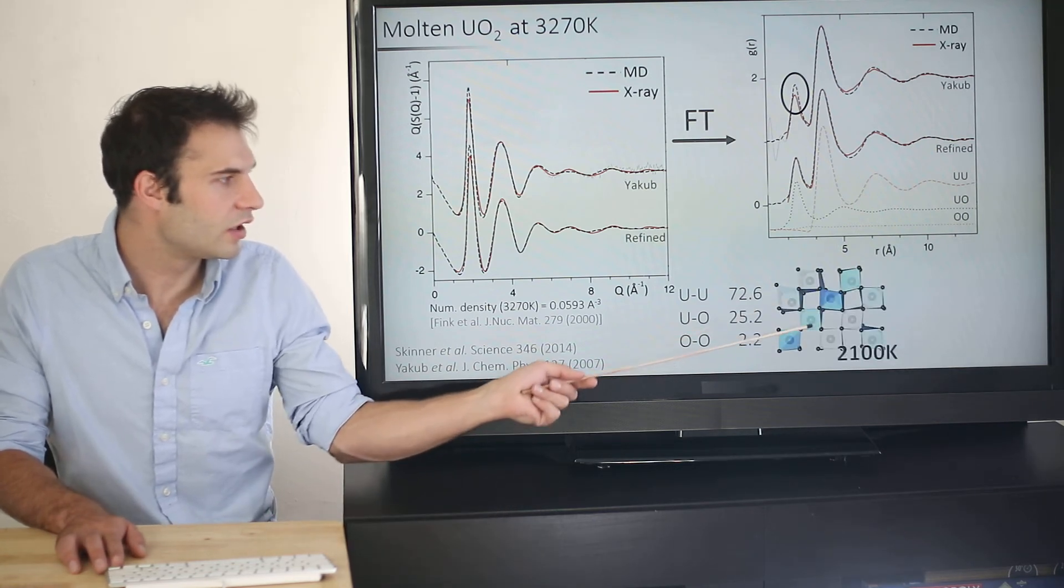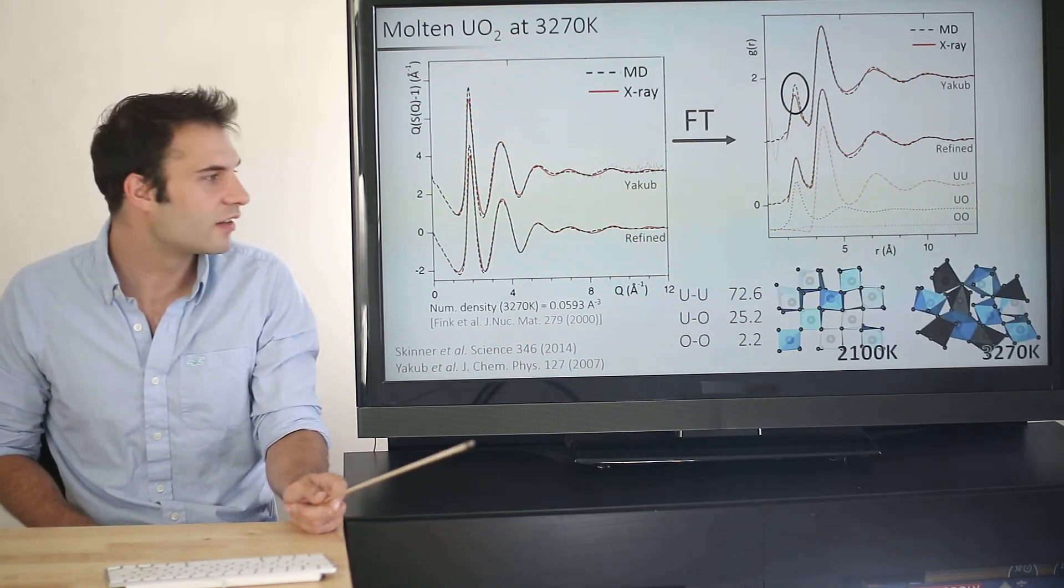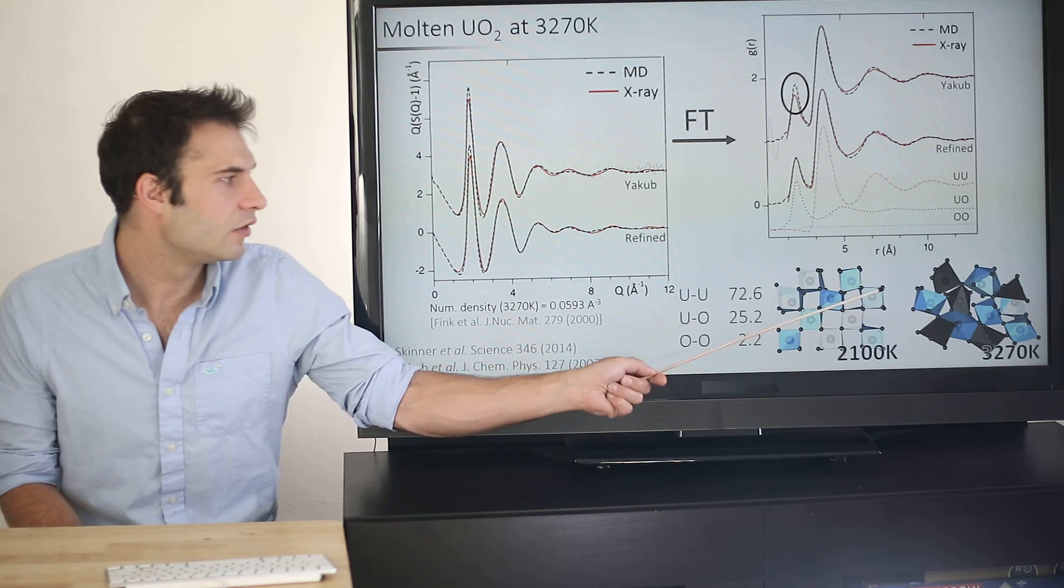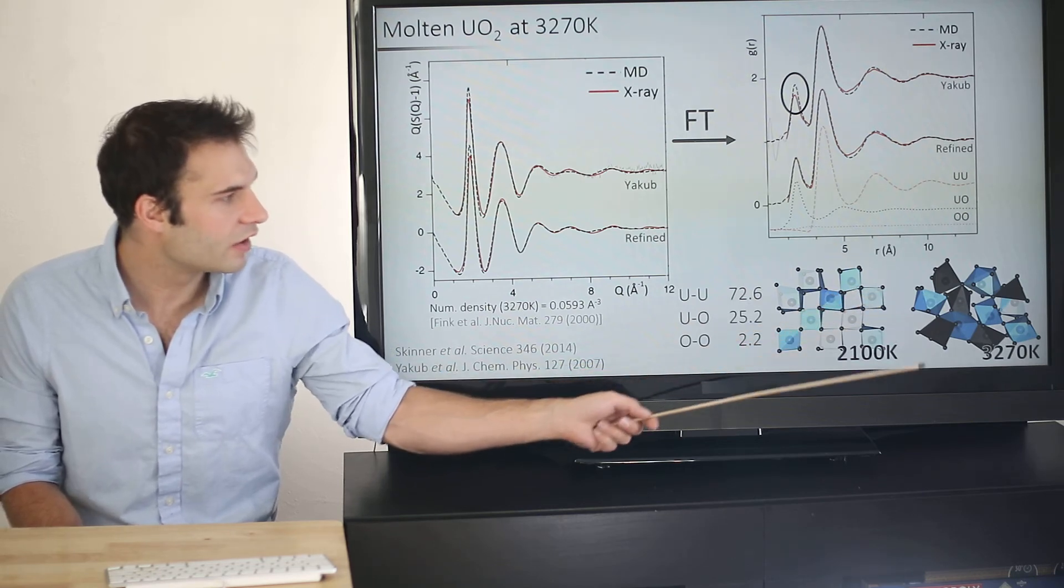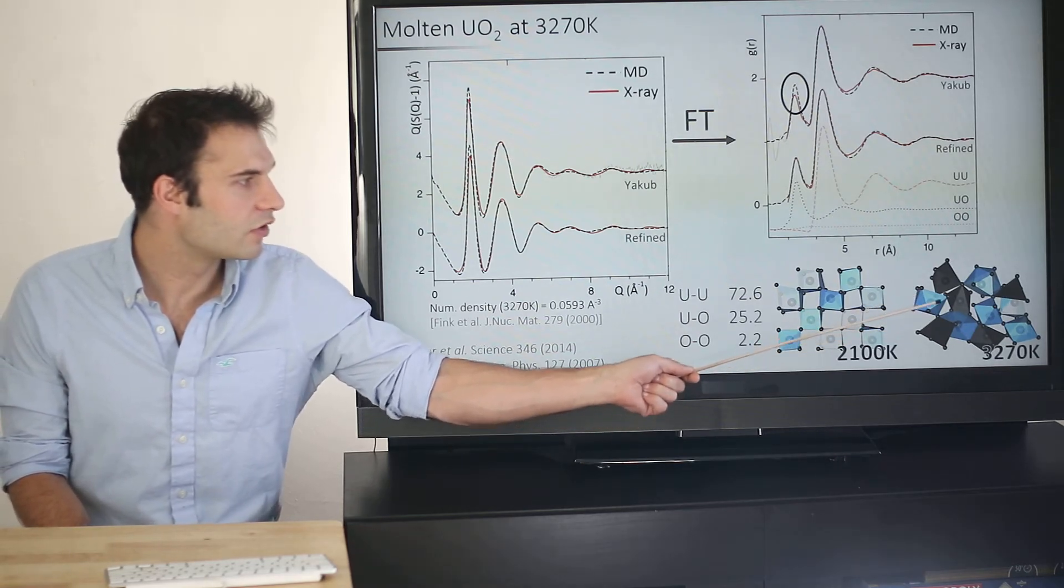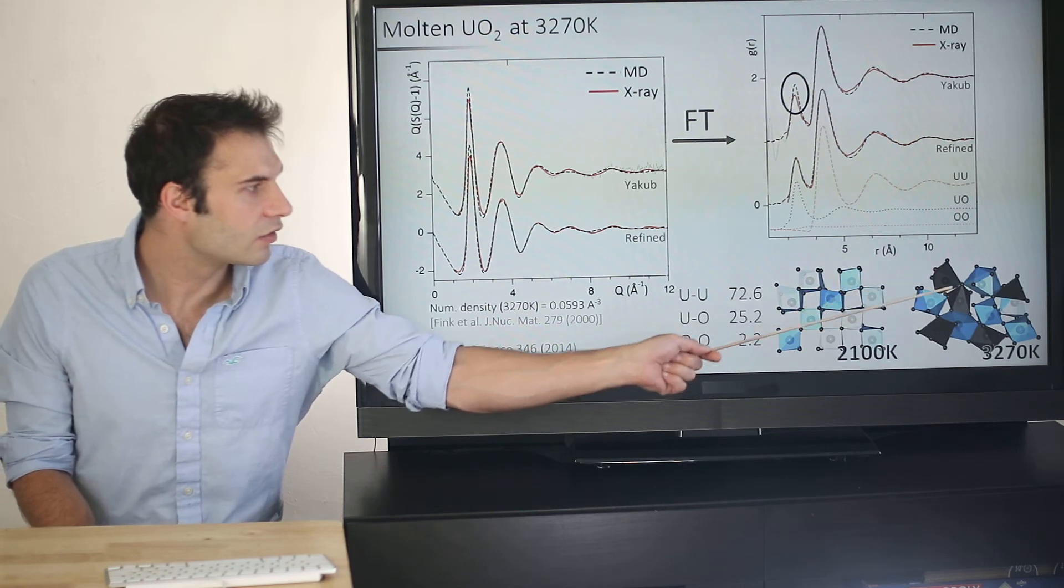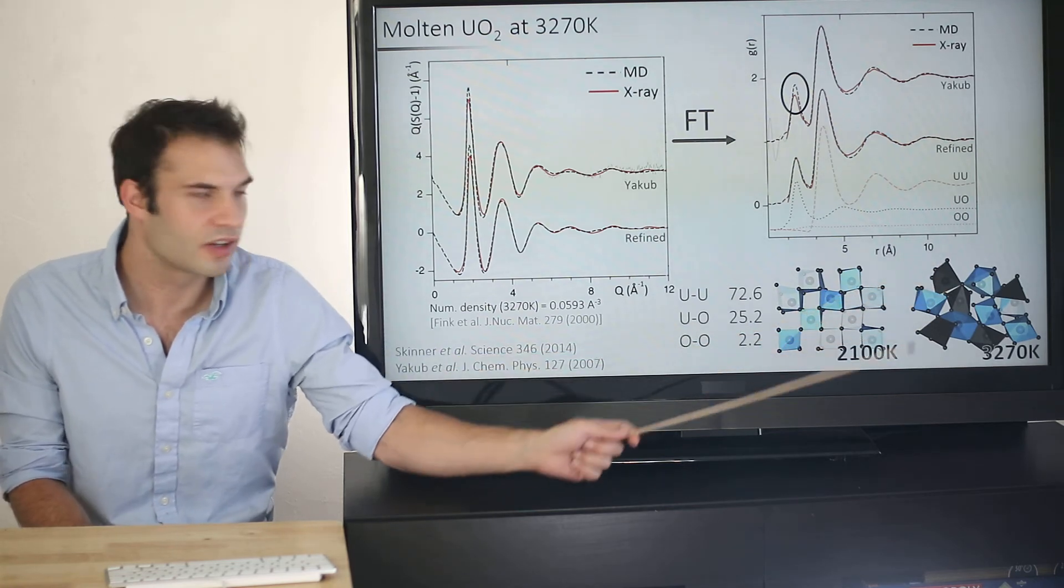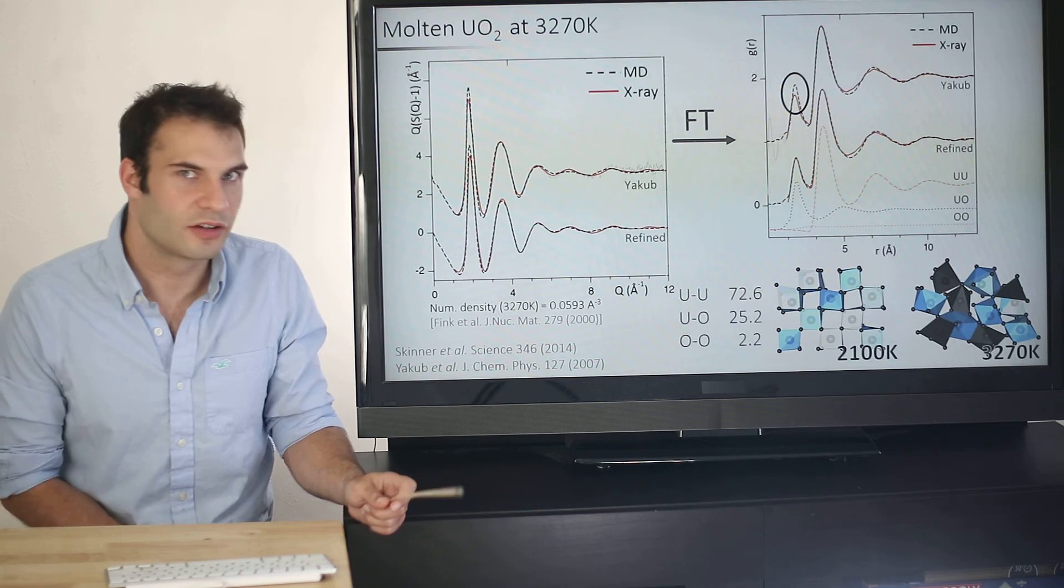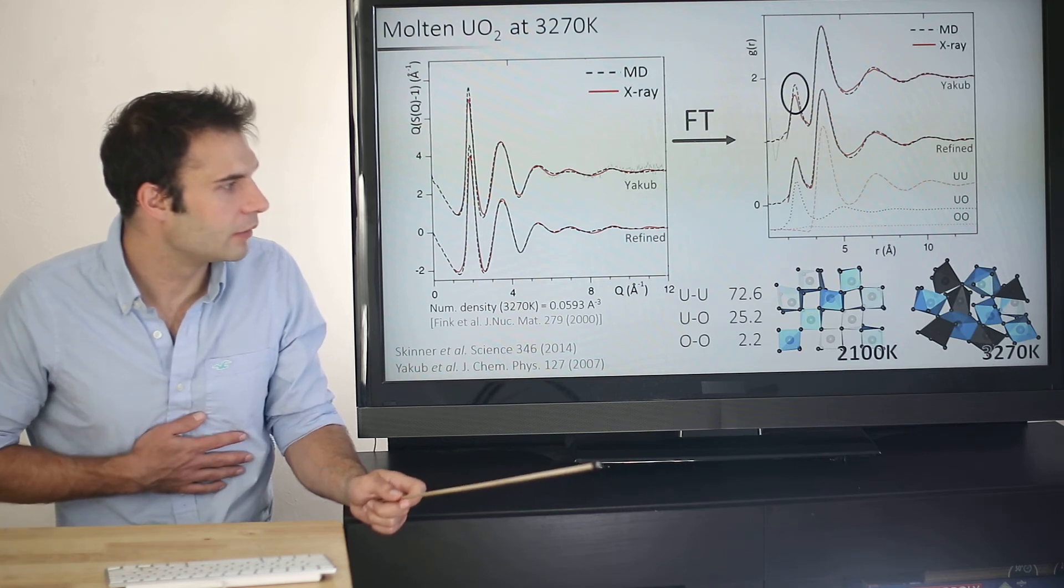Remember we had this structure in the solid, and what happens when we melt is we get this, well, it's a sort of liquid structure, but key points are that we no longer have these uranium-oxygen UO8 cubes. We have actually a mixture of two main species. We have uranium-oxygen surrounded by seven oxygens, which are colored blue, and uranium surrounded by six oxygens, which are colored black. We have a mixture of UO7 and UO6 polyhedra in the melt. I found these to mix fairly randomly. This is quite different structure.